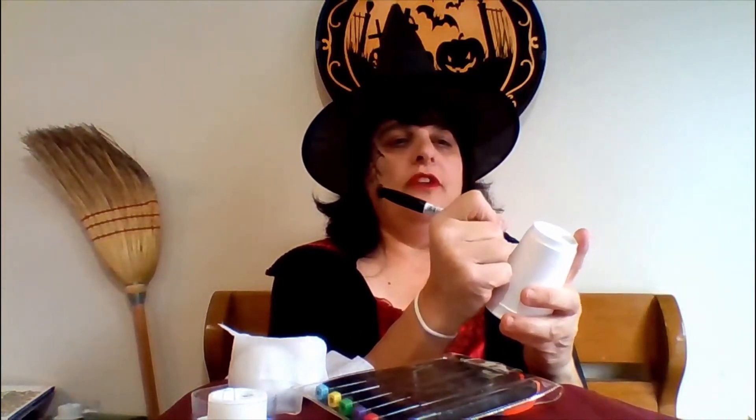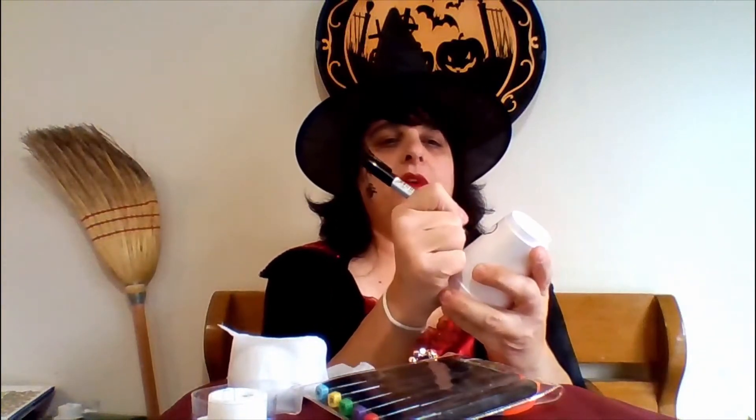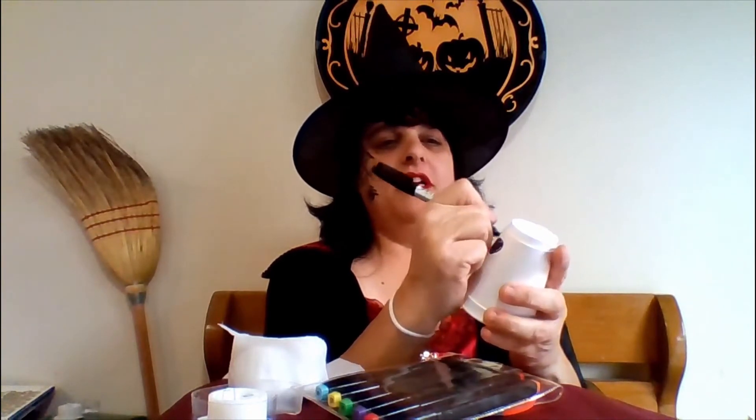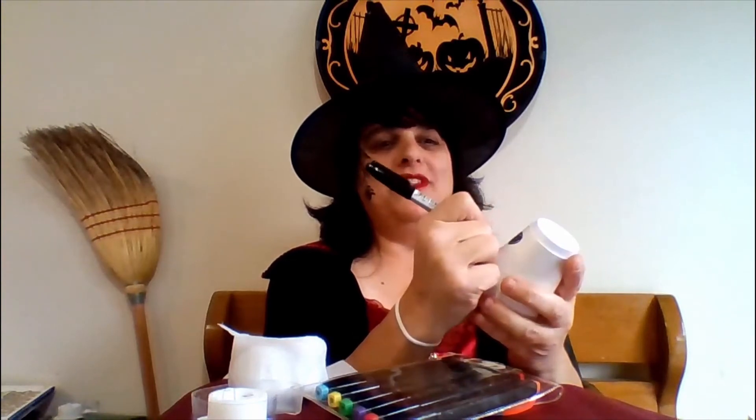So if you haven't guessed, we're going to be making a ghost. First, take the cup and draw a ghost face on it. Let me give it a shot — let's see if I can do this. So there's the circles for the eyes, then you draw the little mouth, make it ghostly, and then you just color it in just like that. Make it dark so that you can tell it's a scary ghost. And there's the ghost face — that's the first part.